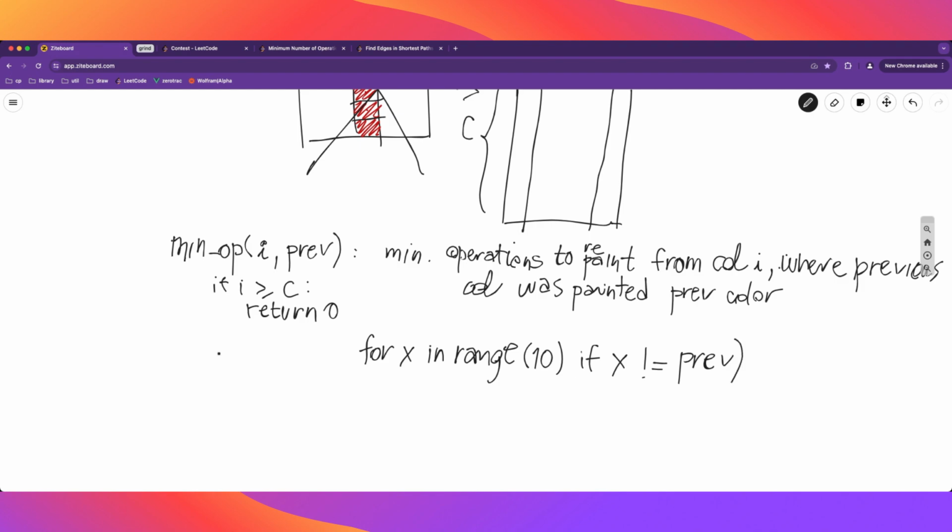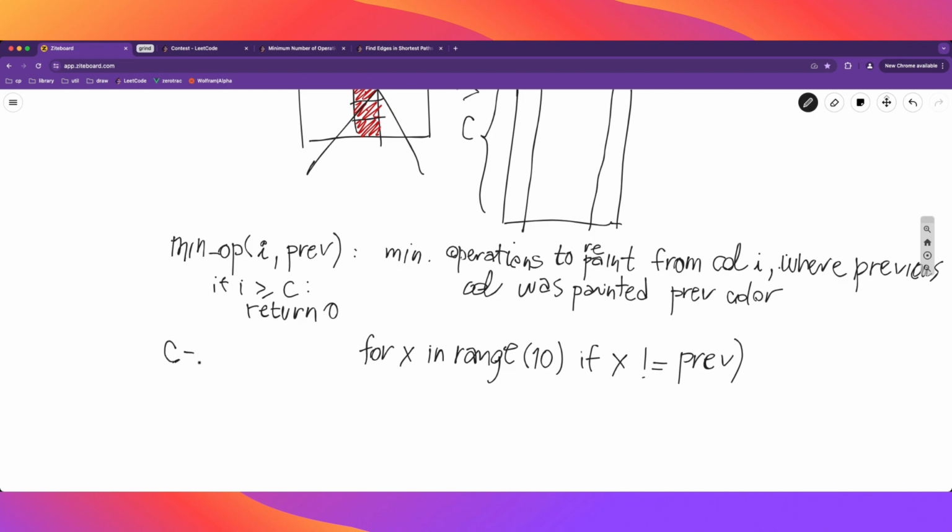Then if we decide to color the current column of color X, no, wait. Here we have to repaint. So we have C columns in total, right?